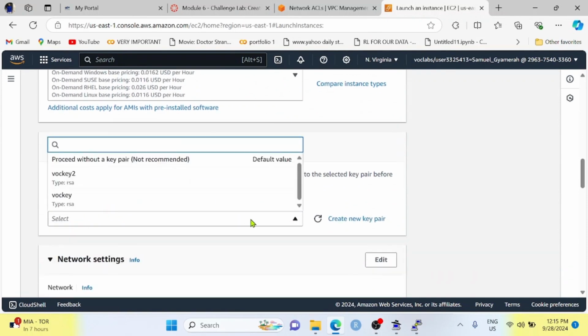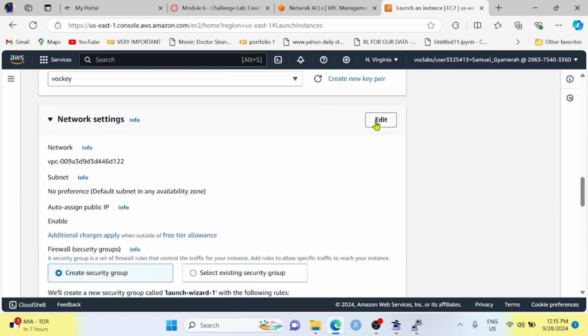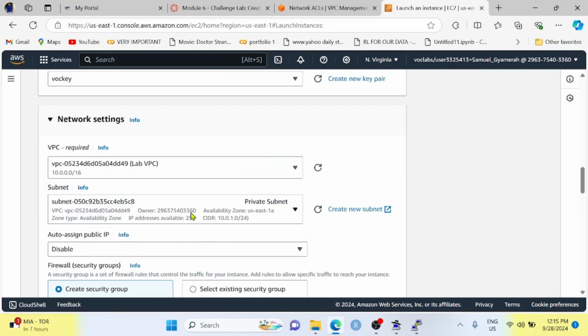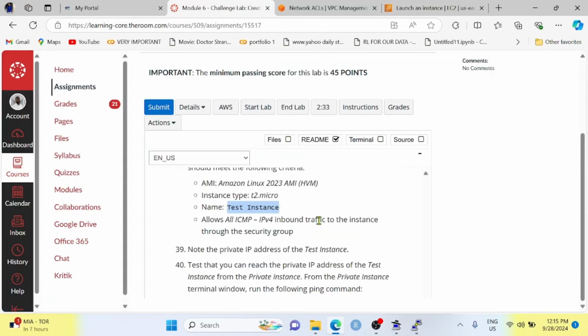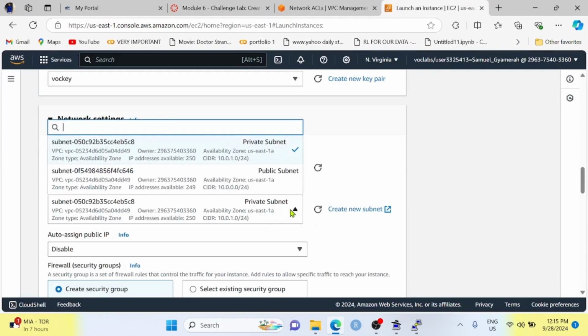The key pair should be vockey. Scroll down, edit the network settings, lab VPC. Should be in the private subnet. Is it the public subnet? Okay, so this should be the public subnet.